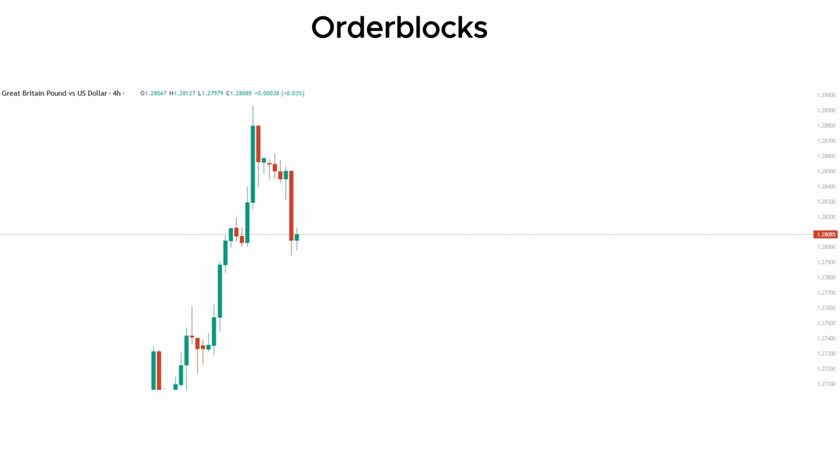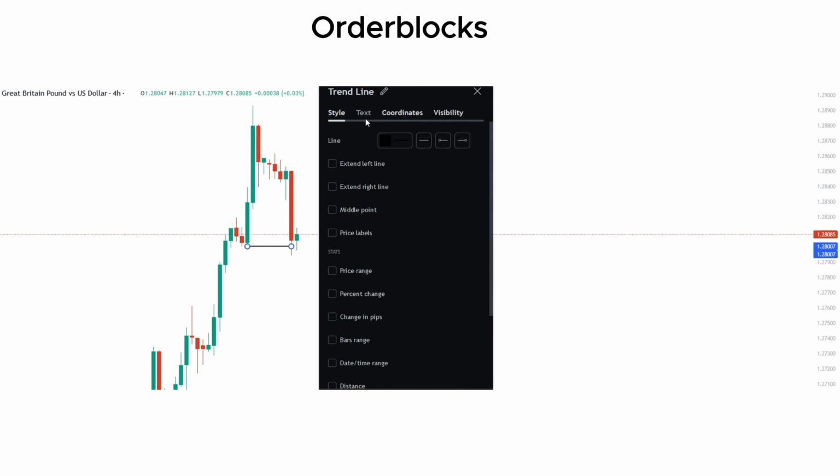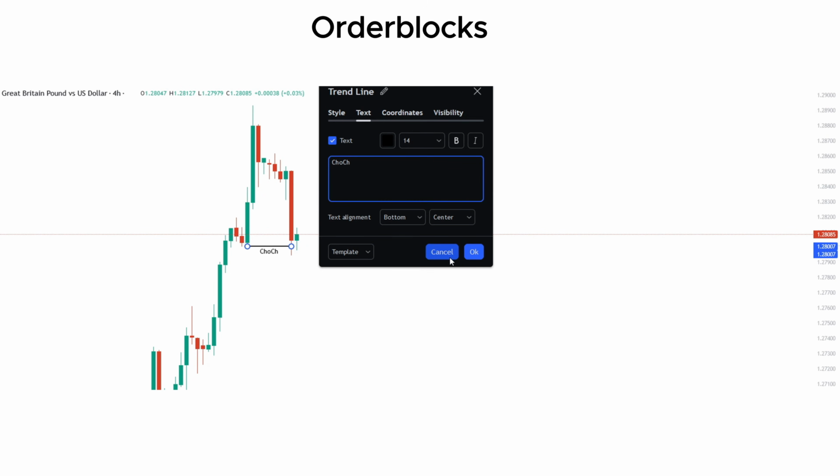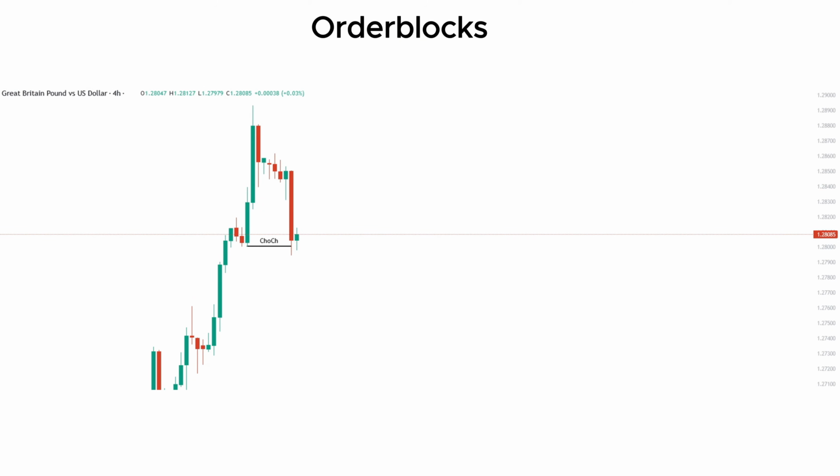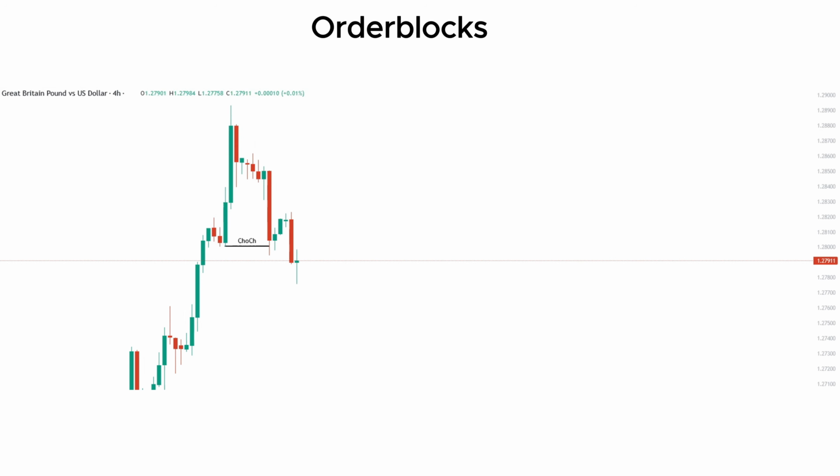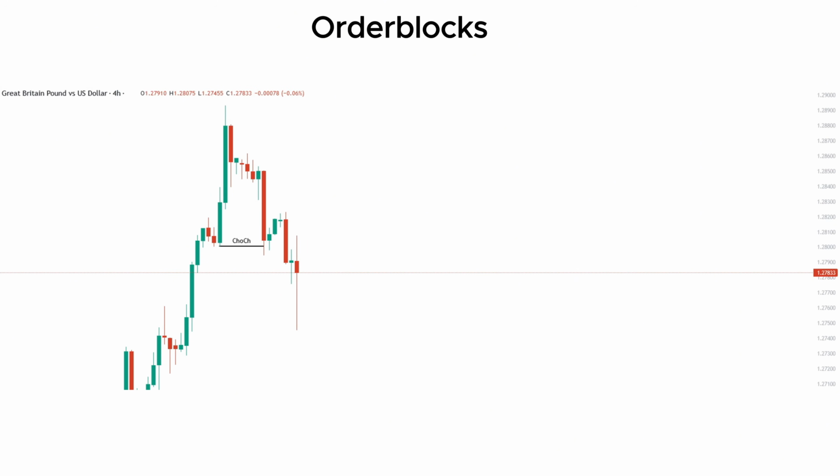On the GBP against the US dollar, the 4-hour time frame has been standing bullish with an increasing momentum. After setting a local high, the market pulled back, but changed character by breaking the last swing low. So this is an important signal that this market is soon to reverse into a downtrend. In a downtrend, we look for bearish order blocks to be respected instead of the bullish order blocks.